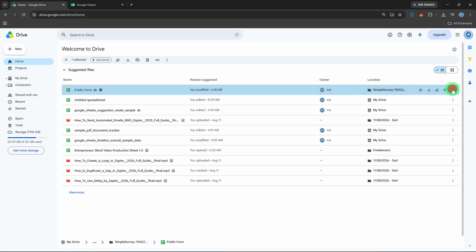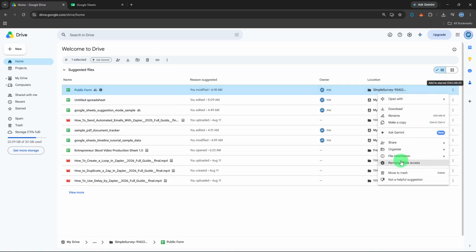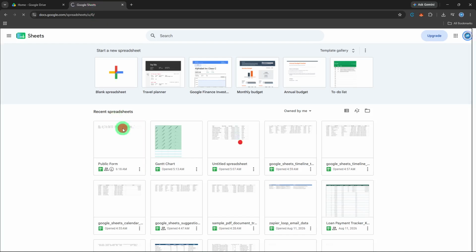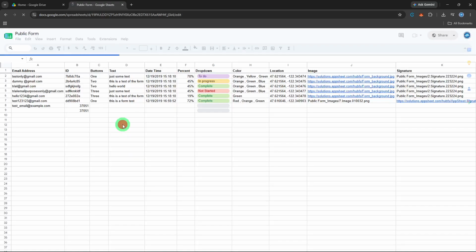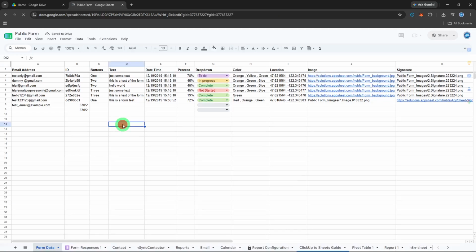Now the real test. I'm going to disconnect my computer from the internet. I'll turn off Wi-Fi right now. Back in the spreadsheet, try to type something. If you can edit and the changes show up, offline mode is working. The edits stay local and sync later. If it's still complaining that you're offline, don't panic. We'll run through the rest of the checks because one small thing can block it.